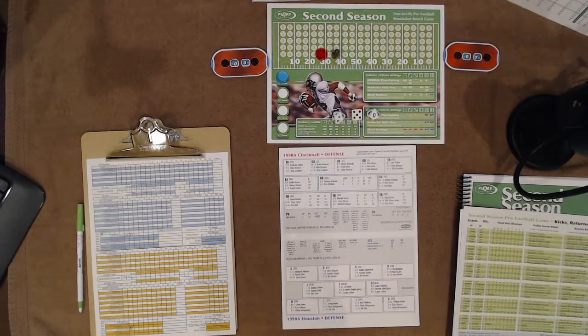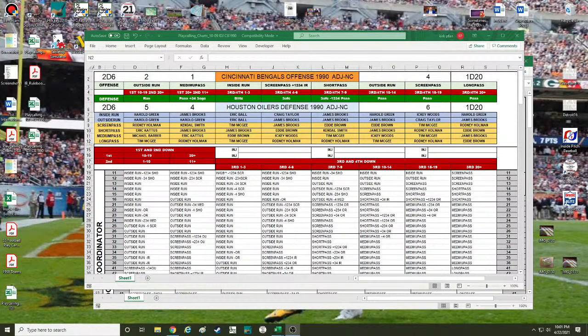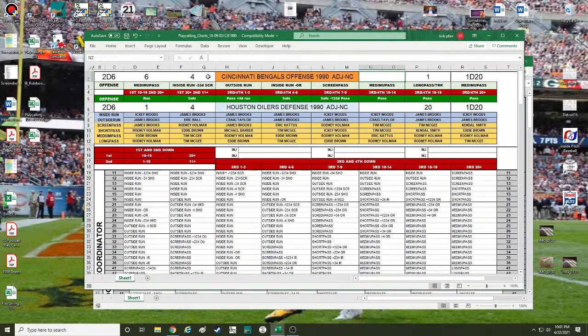So I will bring up that sheet now, so I don't get confused and click on the wrong sheet, because that would be terrible, wouldn't it? All right, let's see what the play result is. So I will walk you through a couple so you can see with me what's going on. I just hit F9. Oops. I do have to click back in here. There we go. F9. All right, so Cincinnati, it's going to be a medium pass versus the run, because we're at 1st and 10. So medium pass versus the run.